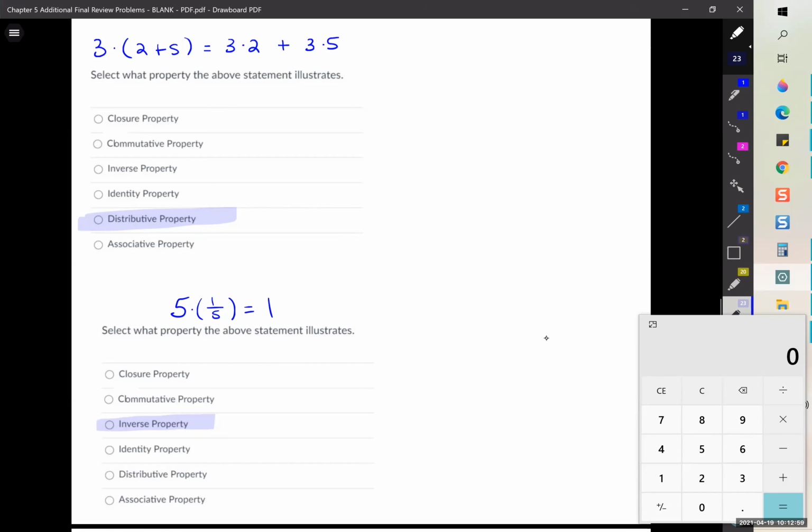And in the notes, we had a few different examples of these different properties. For instance, if something was showing the identity property, we would want to show that something plus something doesn't change it at all, or something times something doesn't change it. So for instance, in this case, 5 times 1 equals 5. That would be the identity.